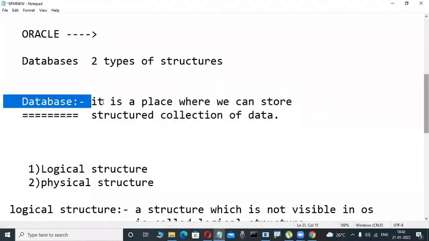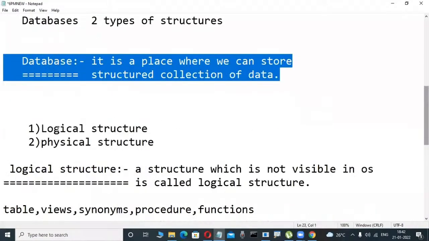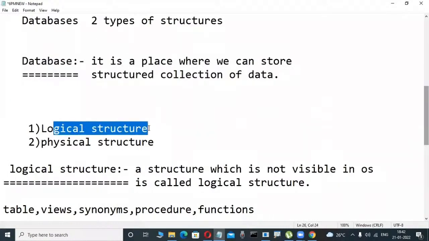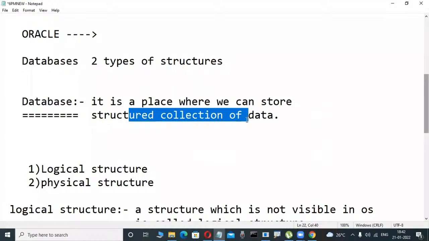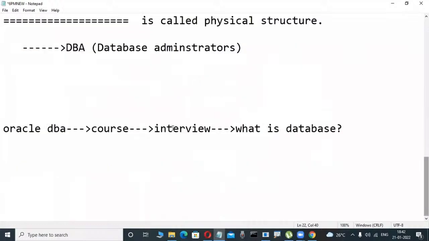Because this is the developer definition. Developers are logically good. That is a table, that is nothing but a structured collection of data. They have an idea, that's why you are also telling structured collection of data. Yes, maybe from their point of view it is not a problem. They are thinking the easy way, the logical way. They are understandable. But unfortunately, a DBA person has different knowledge.